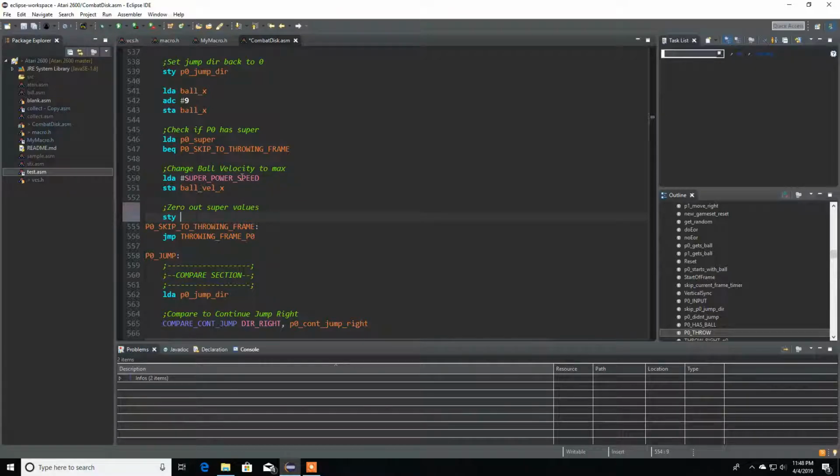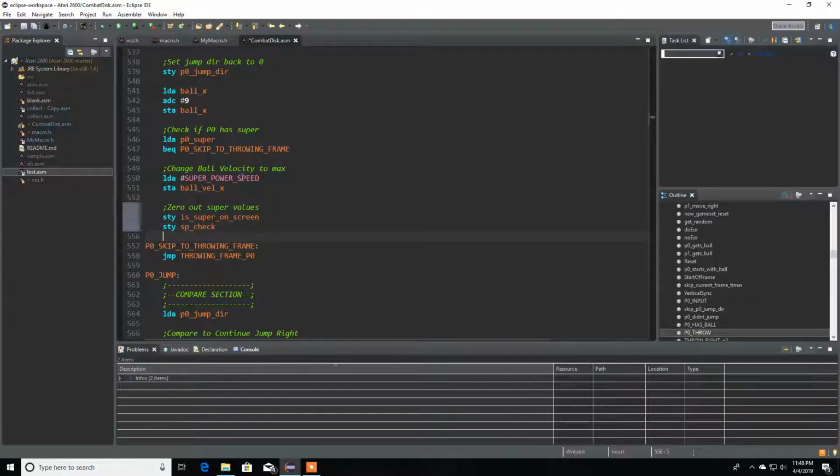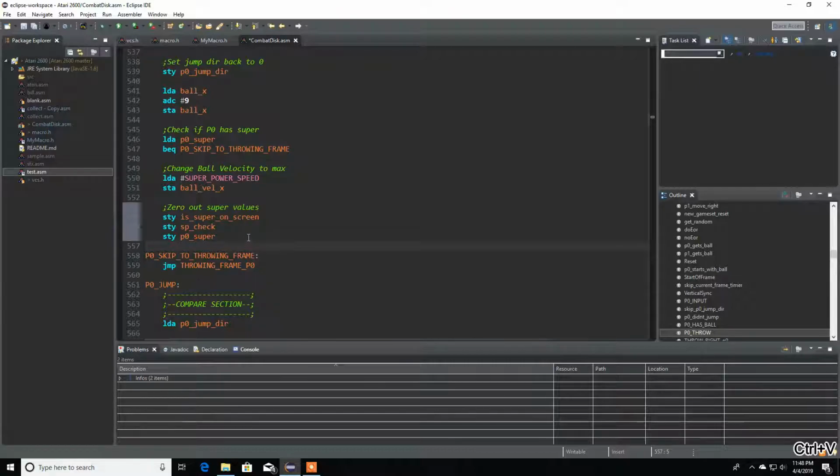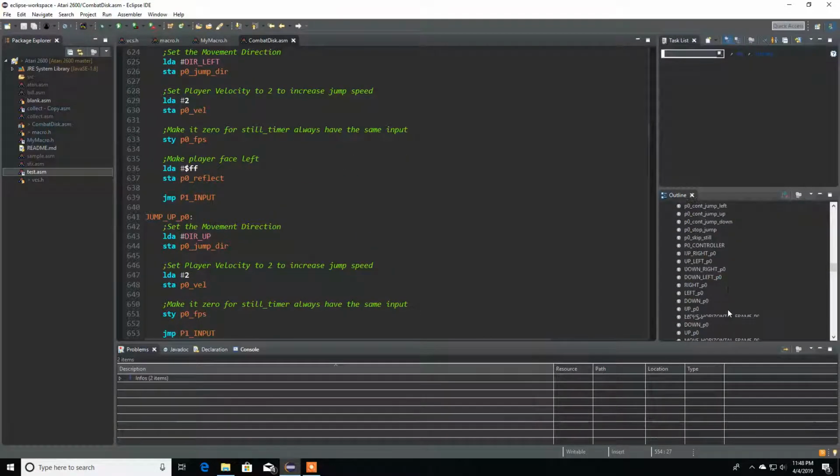Remember Y is 0, so STY you're gonna have is super on screen, and SP check. So let me copy this, and of course, let's not forget our super over here. So I'm gonna copy this, save, and I'm gonna do the same thing for player 1.